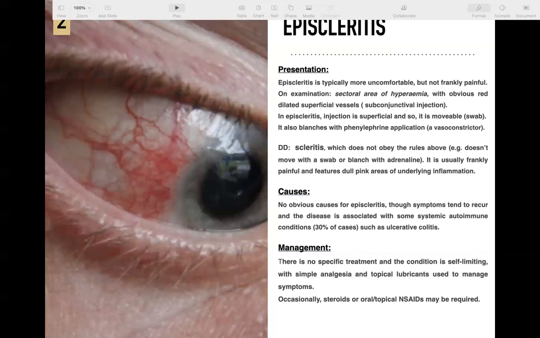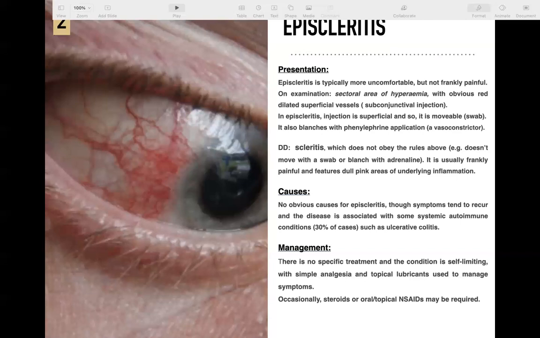The management of episcleritis: there is no specific treatment, so don't be hurried to prescribe corticosteroid eye drops for such patients, because it's a very mild problem, and you have to spare the steroid for the major problems. So I prefer to just give this patient lubricant. I may give this patient systemic anti-inflammatory or analgesics with topical lubricants, and may give the non-steroidal anti-inflammatory eye drops.